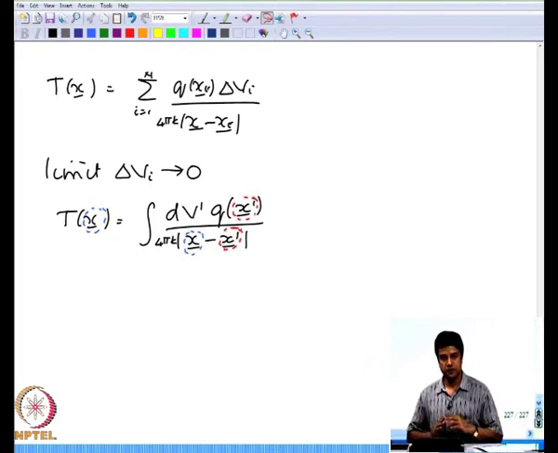In the next lecture, first we will briefly discuss the relationship between these point sources and the spherical harmonic expansions that we had derived in the previous lecture, and then we will go on to study some properties of these point sources. So, I have solved for you the heat conduction equation with a point source. I got the solution as q by 4 pi k r, and then I told you that linear superposition can be used to get the temperature field even when there are multiple sources, as well as when there is a distributed source. In that case, it is just an integral equation. Next lecture, we will look at the relationship between that and the spherical harmonic expansions we did previously.